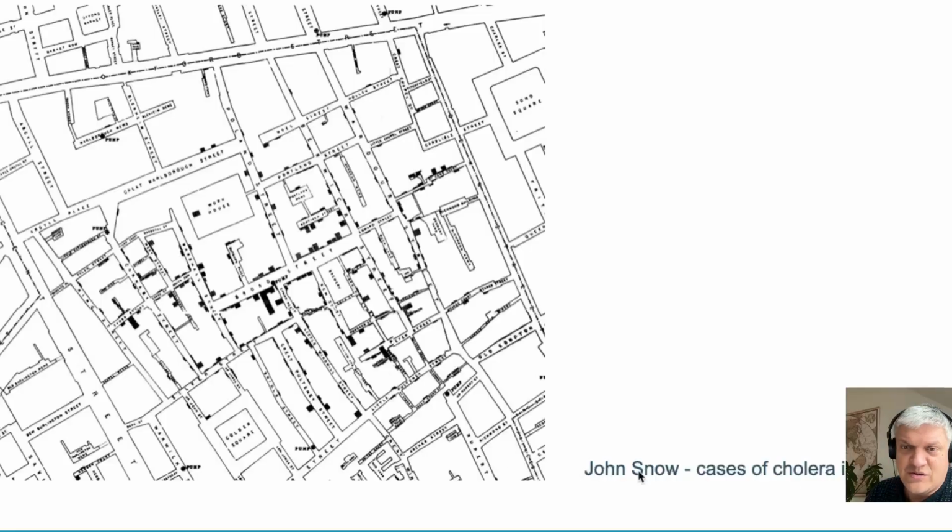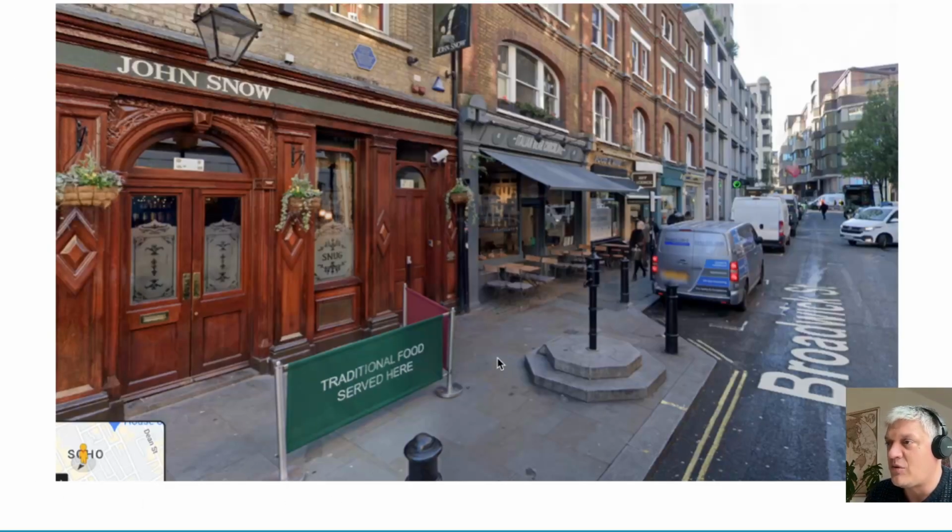But Jon Snow did a really good job and actually started interviewing a lot of people. And apparently they did get their water sometimes from the pump over here in the middle. Okay. And this is that location in London. This is Broad Street, now a different name, Broadwick Street, on the corner. The pub Jon Snow, and this is not the actual pump, but a representation of the pump in the day.